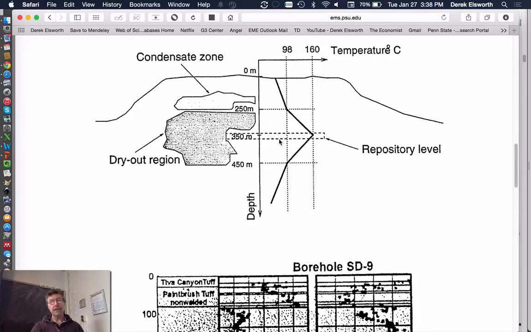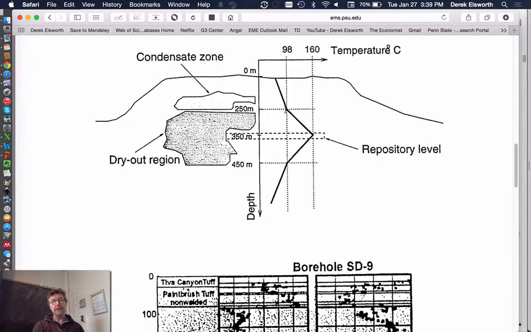What would happen underneath Yucca Mountain is you can imagine that at the level of the repository, the temperature will be high, maybe 160 degrees centigrade. But as you get further and further away from the repository, above or below, it will cool down just by conduction. This is just a thermal gradient. So heat is being conducted both upwards and out of the system and also down into the earth.